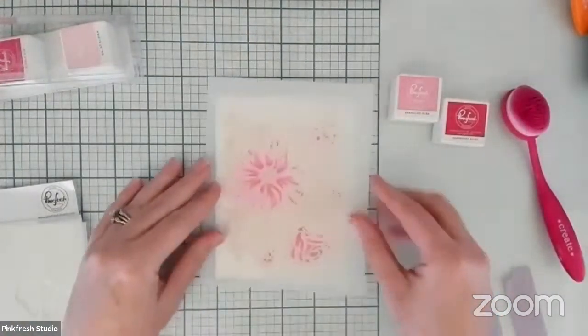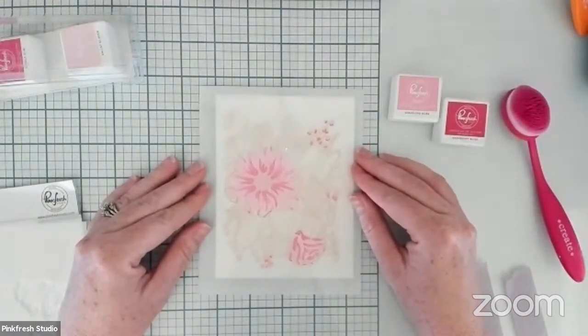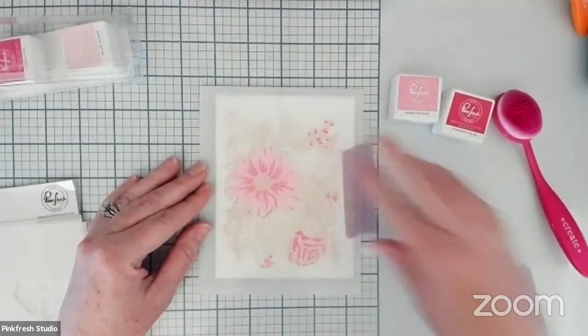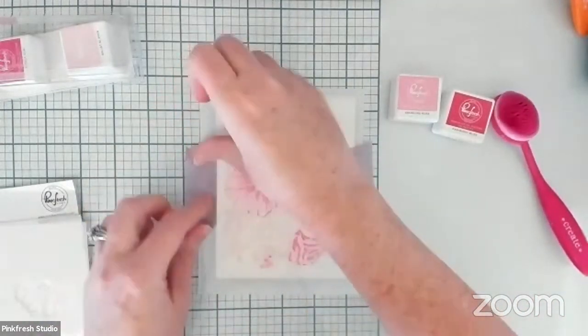Yes, and I know that the ink cubes are still out of stock. We're working on that. Keep in mind, we're working on that every single day. And just so you guys know, my husband just arrived home. So if my dogs go a little bit crazy, that's the reason why, but hopefully he will be able to get them calmed down quickly.